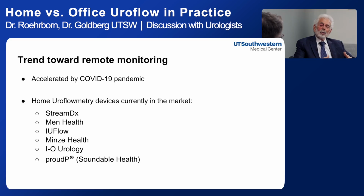There actually is a little device that's mailed to the patient. He gets to keep it, does some flow rates, and mails it back, and the urologist gets it. And some 16,000 flow rates were published in the Journal of Urology last year. That's called StreamDx. There are these handheld devices that someone can urinate into and that create data that can get to the urologist. There's a similar device to a urinary flow rate that they can actually put in the commode and get a flow rate, again, getting the information.